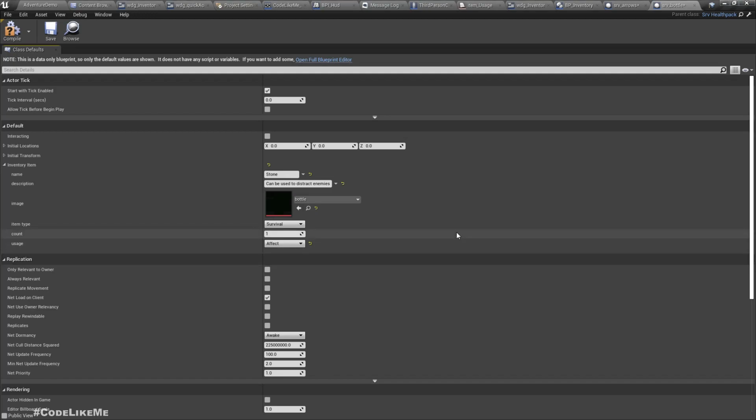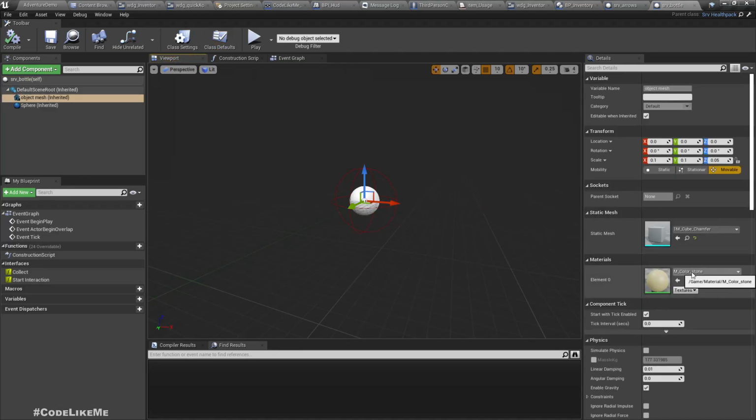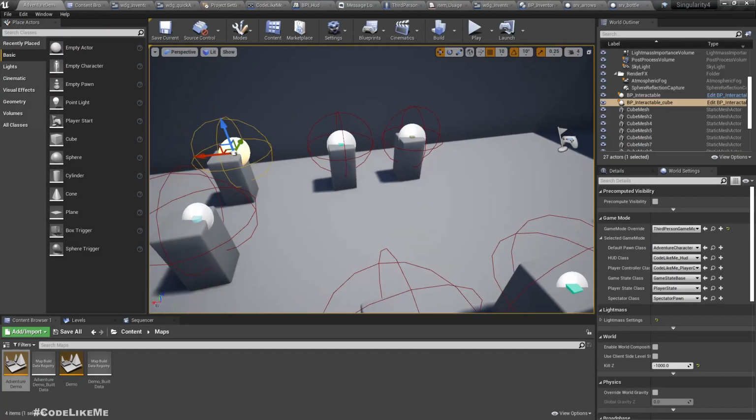So when enemies drink this, they will go crazy. Let's call it poison. Can be used to poison enemies, right? And this one also, yeah, I'll keep the same color. That's okay for now.